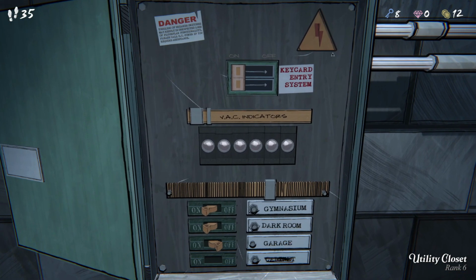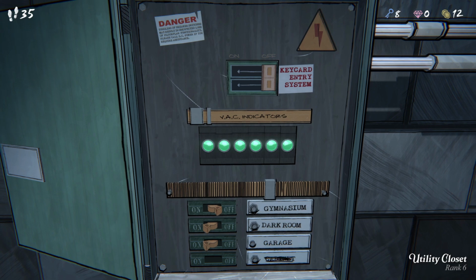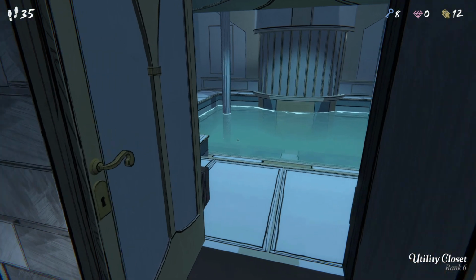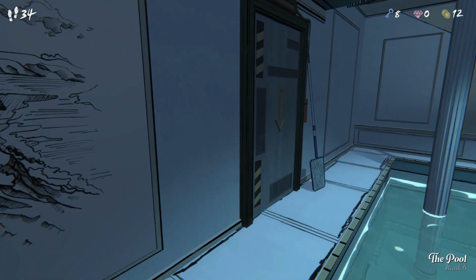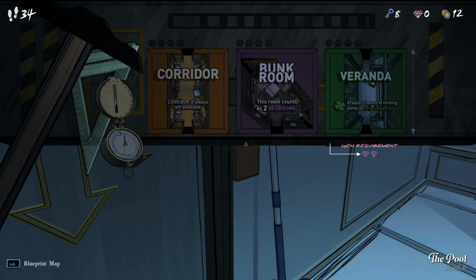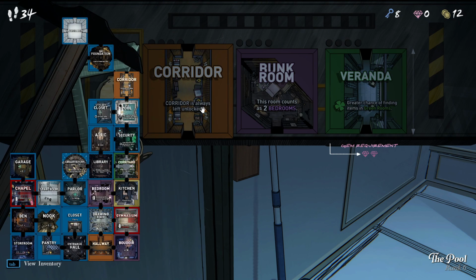Let's open this up. Let's turn off the key card system. I believe we already turned it off. Turn off lights in there. Turn on power in there. And this is the vac indicators. Again, I don't know what the vac indicators actually are for, so let's not bother with that. And this is off, so now we should be able to get in. Yep. Okay, so really the only thing we do is corridor.